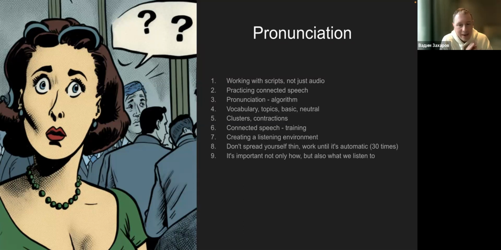So you should concentrate not on your accent, because you will always have some kind of accent. If you listen to Arnold Schwarzenegger, he's got this Austrian accent. He's been living in the States maybe 50 years already, but he still has this accent. However, it doesn't matter what kind of accent he has. His pronunciation is clear. You can understand the words he's using. We need to work on how we pronounce words. So how can we do this?